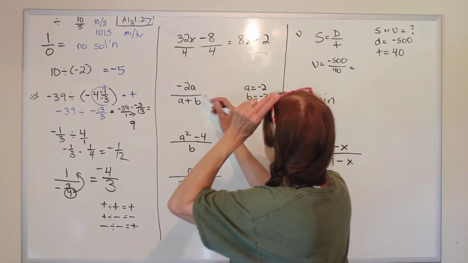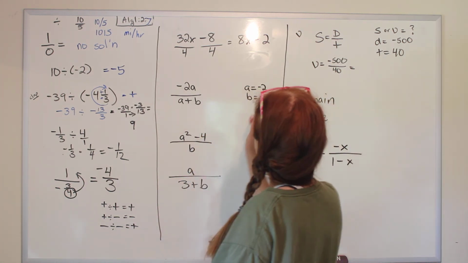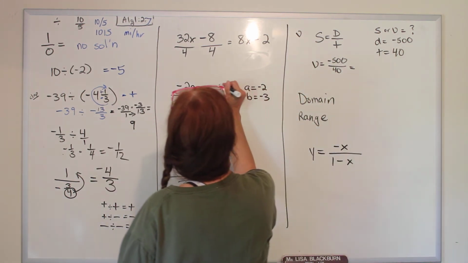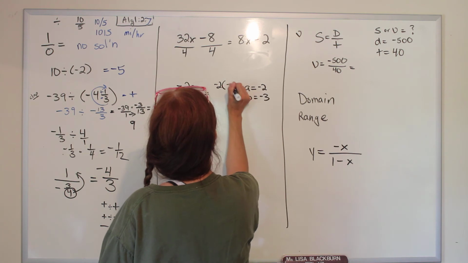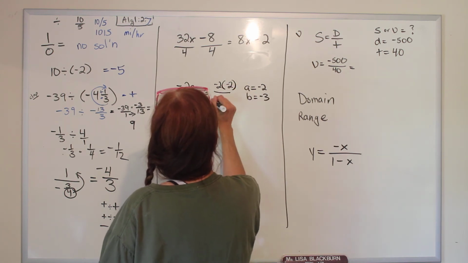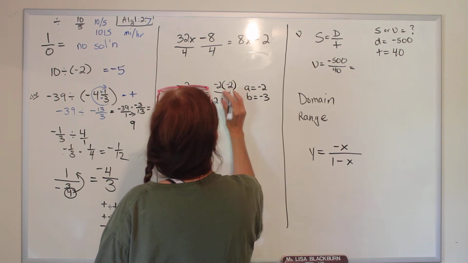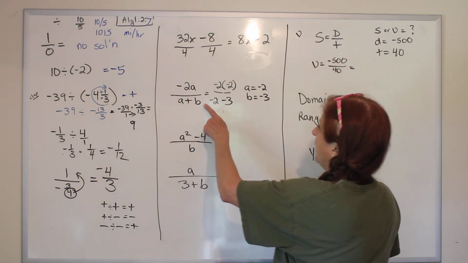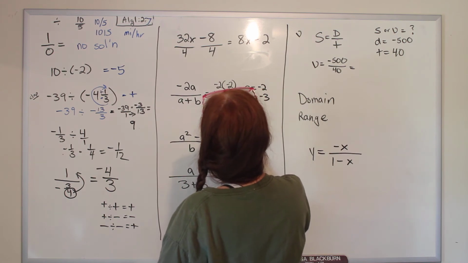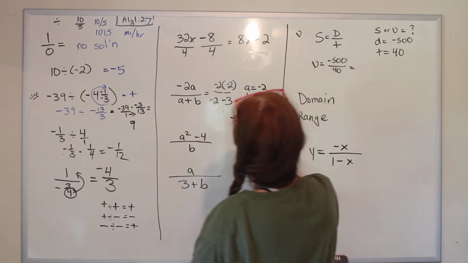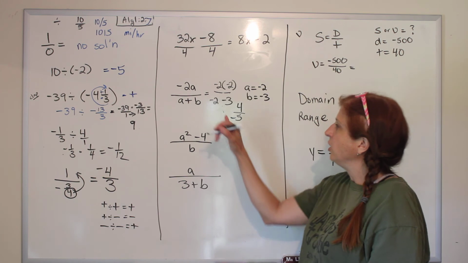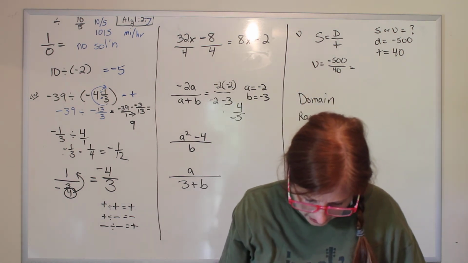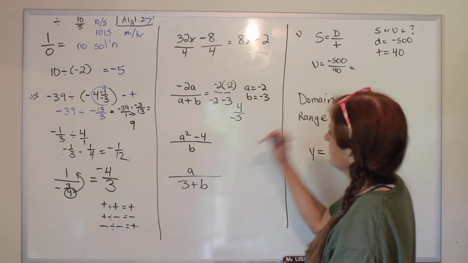Okay, this one, they want us to substitute in, so we gotta sing the song, substitute, and we put in negative 2 times negative 2 over negative 2, and we can go ahead and say minus 3. You can say plus negative 3 or minus 3. So this is negative 5, and negative 2 times negative 2 is positive 4. You can write your negative here, here, or there. It doesn't matter.